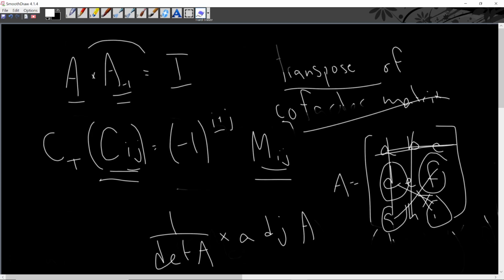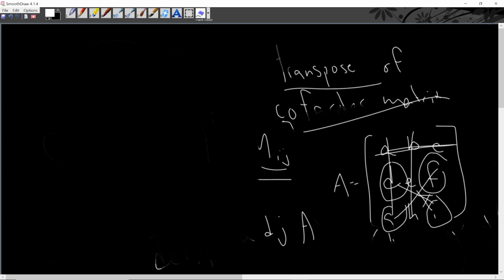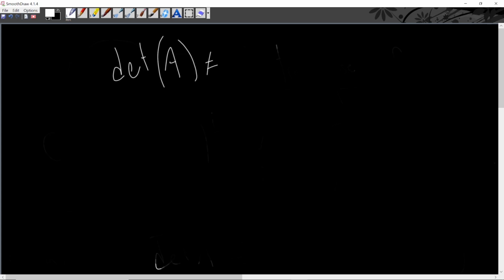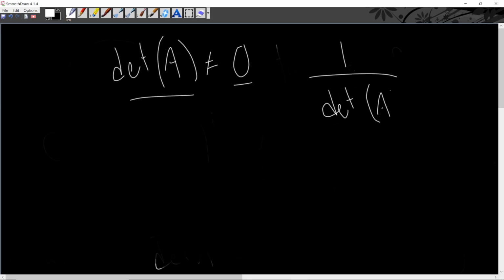We did talk about the transpose, inverses, basic operations like scalar multiplication, matrix multiplication, addition. We talked about why division is not possible. Oh, and one last thing: the determinant of A cannot equal 0 when you're finding an inverse. You can't find an inverse of every matrix, because if your determinant is equal to 0, then you can't do 1 over determinant A times adjugate A, because you can't divide by 0, right? So your determinant cannot equal 0.